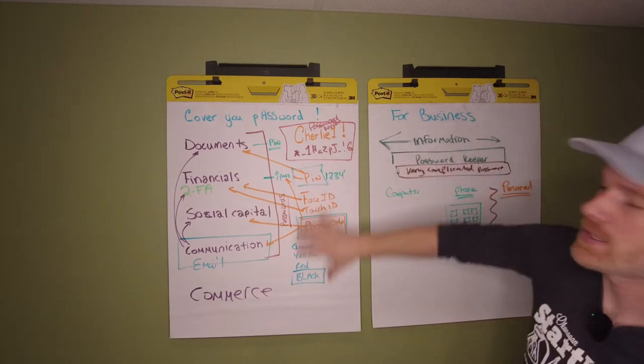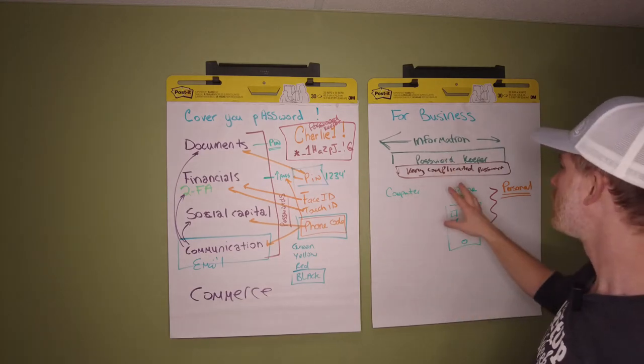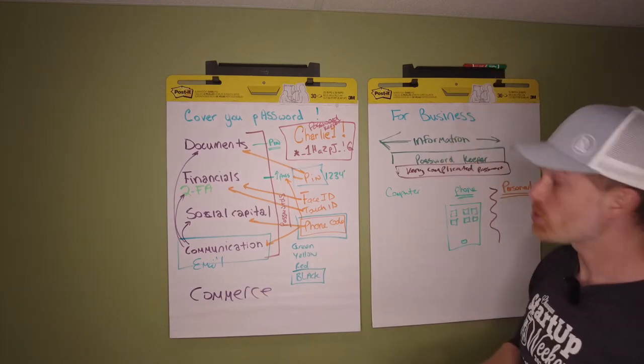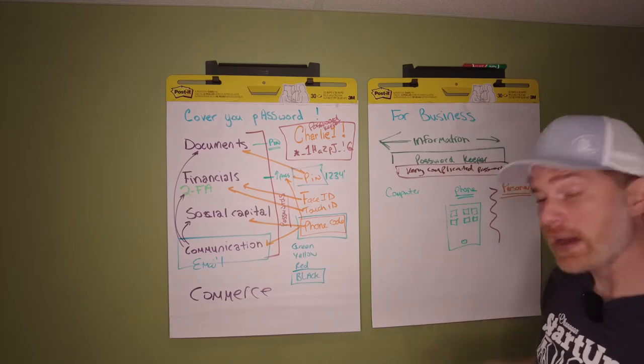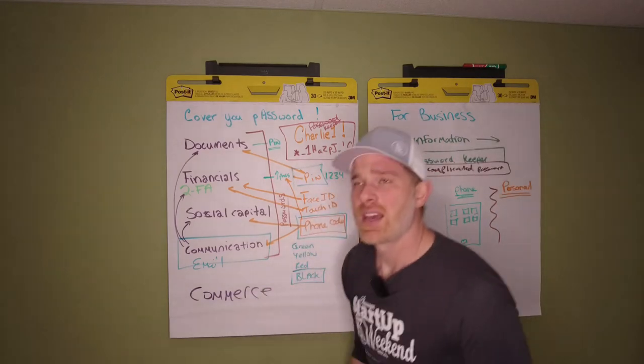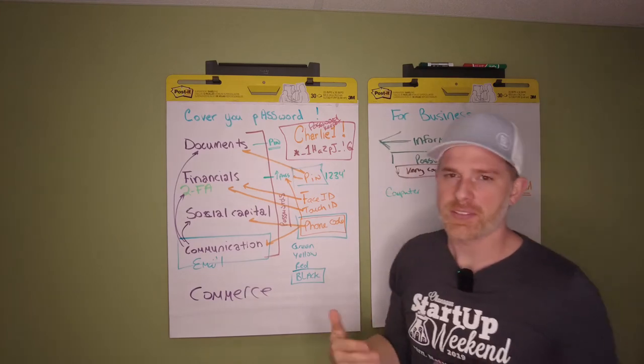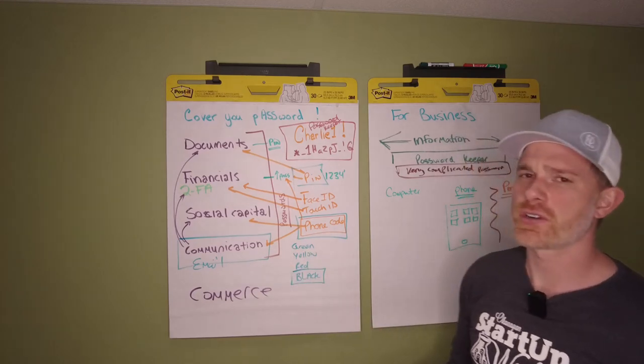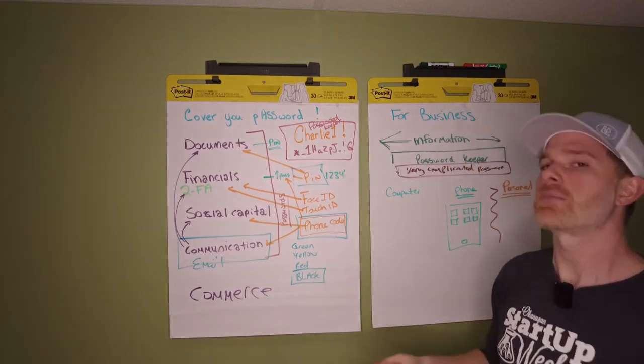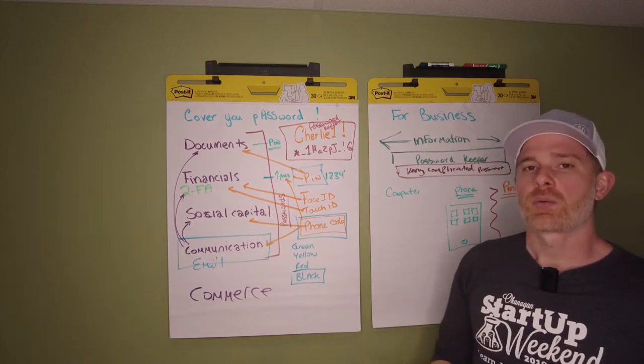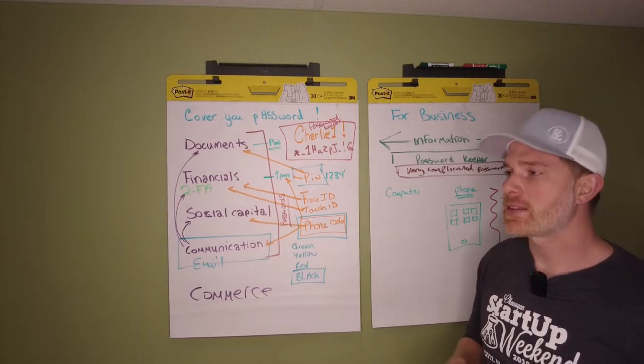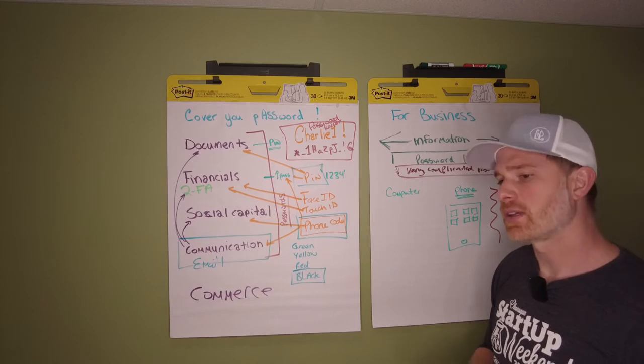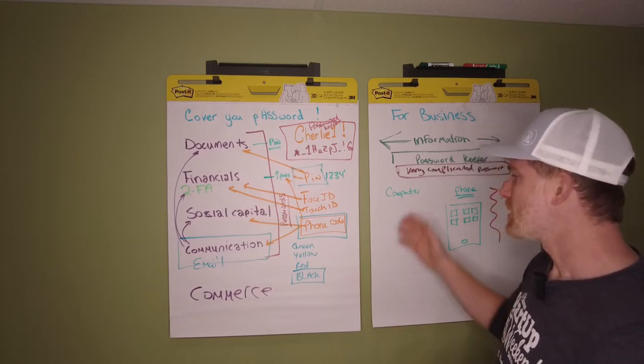You definitely want a hard segment or separation between personal and business if you're going to maintain the integrity of this. The point of this system in a business organization is that the information flows freely between the parties who need it so you can make real-time actionable intelligence. If your employee controls the information through their phone, if they have an old phone or archaic infrastructure, your bottleneck will forever be in their infrastructure, and you can't control that. Plus, the cross-pollination is something I'm just not willing to accept the risks of.